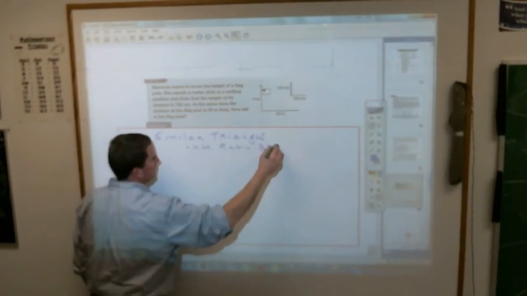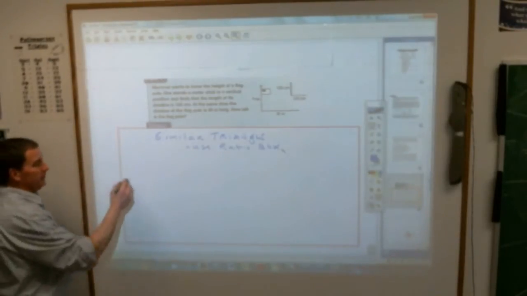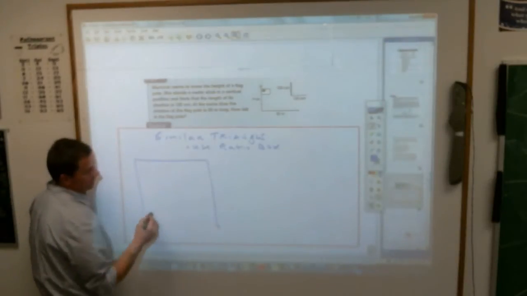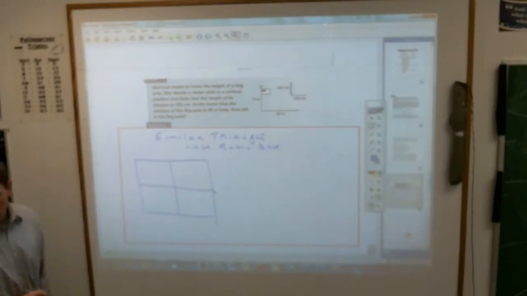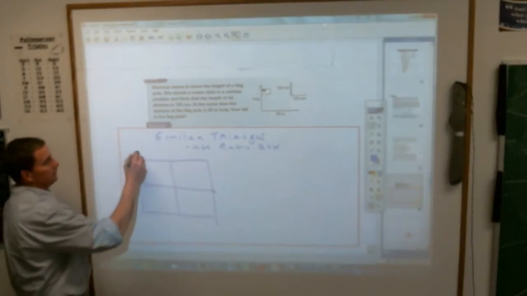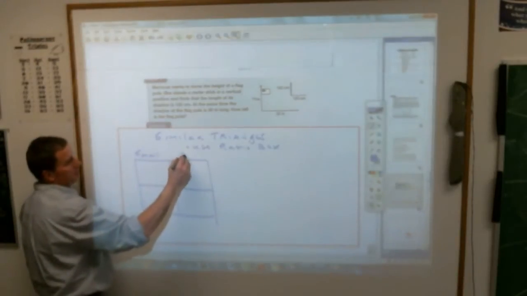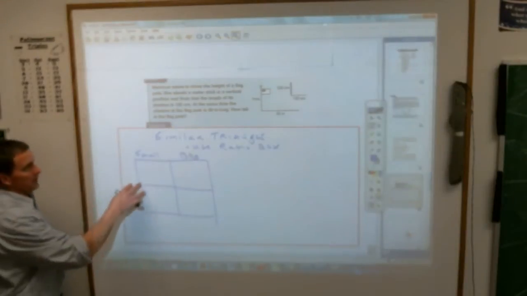And let me put it up for you right at the very beginning so you can see it. When you do that, here is what it will look like. Your ratio box is going to look like this. I would strongly suggest labeling it. You've got the smaller shape, or the smaller triangle, and you've got the big triangle, and then you've got the two things that you're comparing.